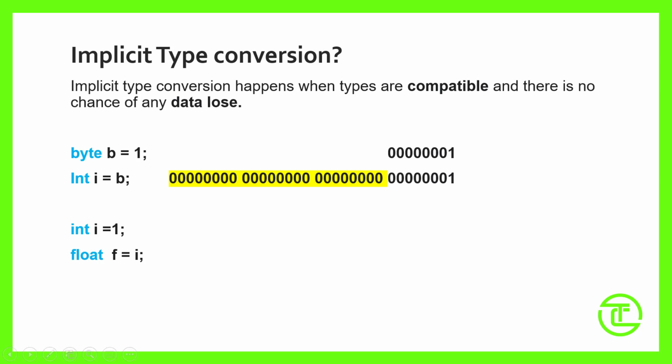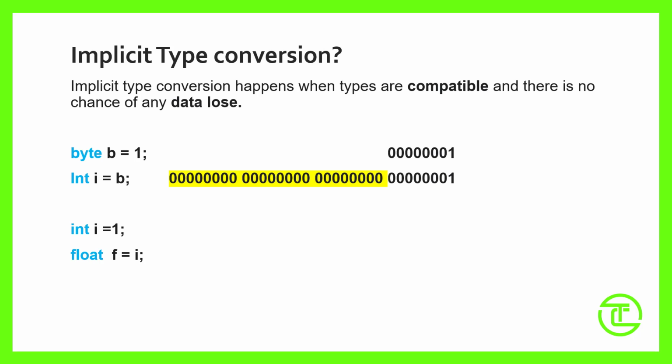Let's see this concept. You have a variable of byte type b and I am storing 1 into it. We know that byte have 1 byte of memory, and also I have another variable integer I is equal to b. I am assigning b to I. What I am doing, I am converting b to I. This is called implicit type conversion. Why? Because we know that integer have 4 bytes of memory. We can easily store 1 byte to 4 byte. So there is no chance of data loss. This is called an implicit type conversion. This conversion is done by the compiler automatically at compile time.